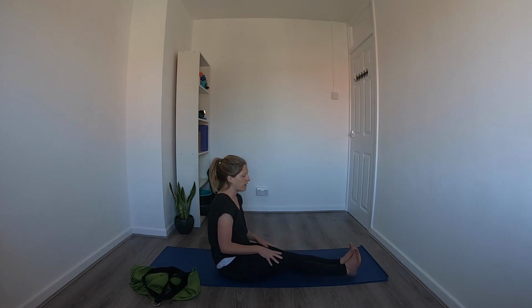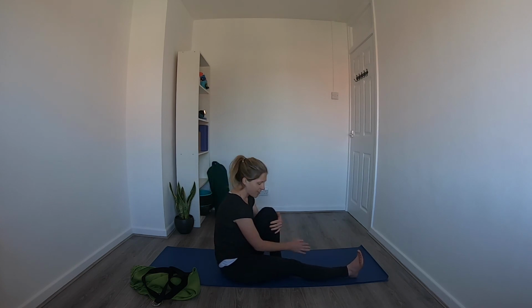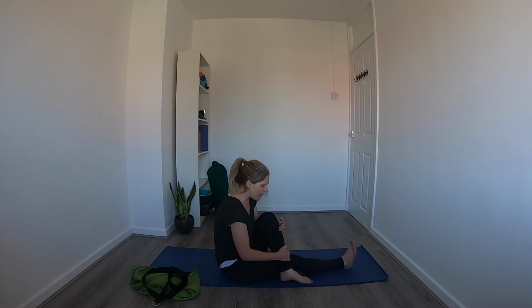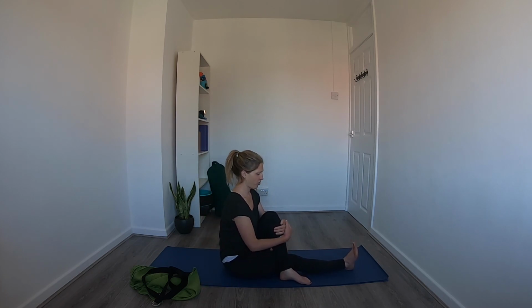Bring the right leg out long, left leg in, sole of the foot to the floor. Stay here if you like, or you can step that leg over the straight leg. Again, inhale, really just pull that knee in, so you're hugging the knee in, keep the back nice and straight here. Flex the toes in towards the knee to protect the knee, engage those muscles.